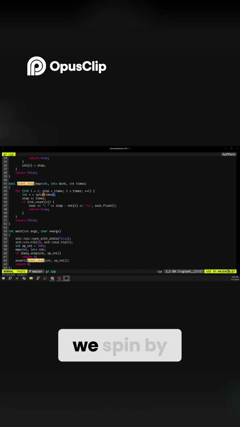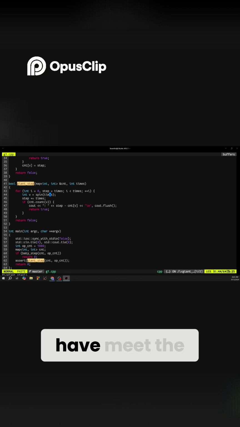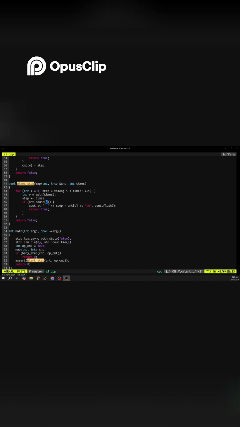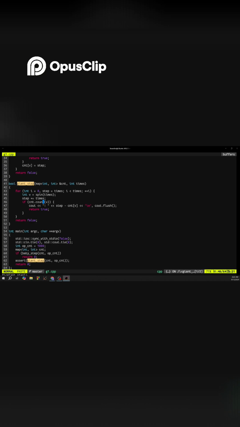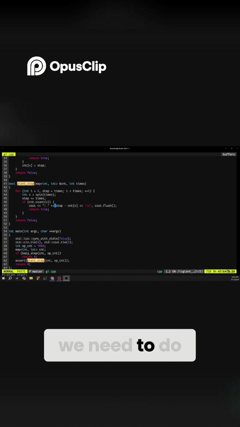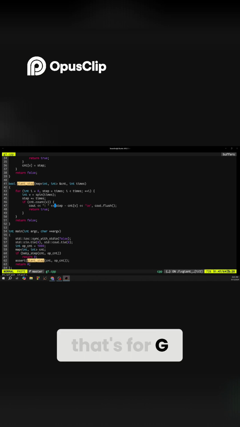Each time we spin by the step parameter, which is 1000, and we're guaranteed to meet a node we have met in the baby step, and then we return true. Of course, we need to do some calculation to subtract the overlapped part. Okay, that's for G1.